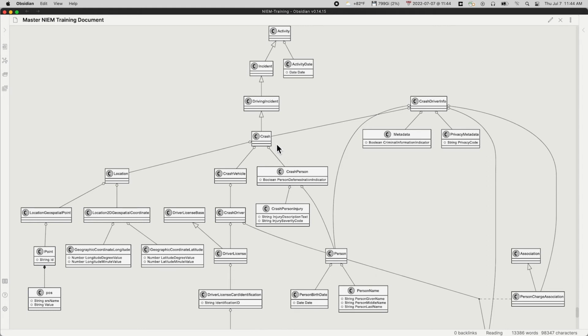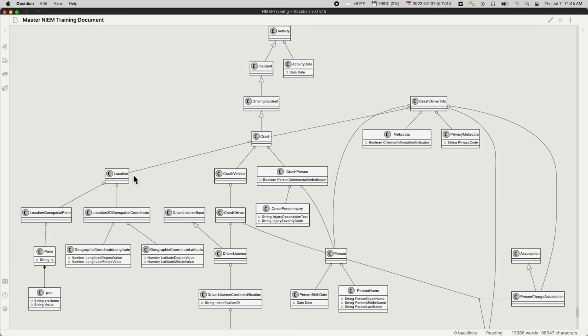There is still a crash. It's right here. The date for it, though, well, you have to go up this chain of specializations and back down to get to the date. It's actually part of activity date. This is called inheritance. This is a topic for mapping. We're going to get to it in not too long, and you'll see how that all works.